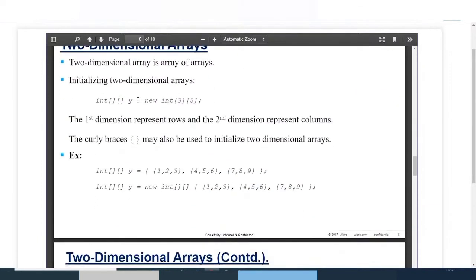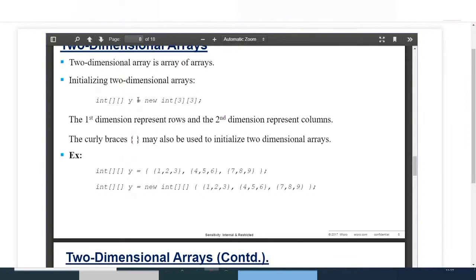And next, coming to two-dimensional arrays. The flexibility with two-dimensional arrays in Java is that you can have each and every row with a different number of elements, whereas in C or C++ all rows have the same number of elements.